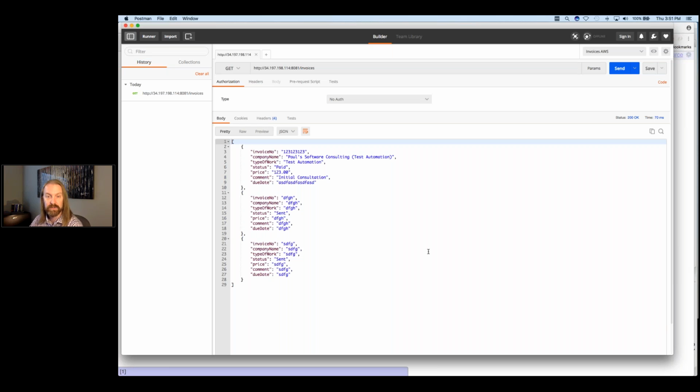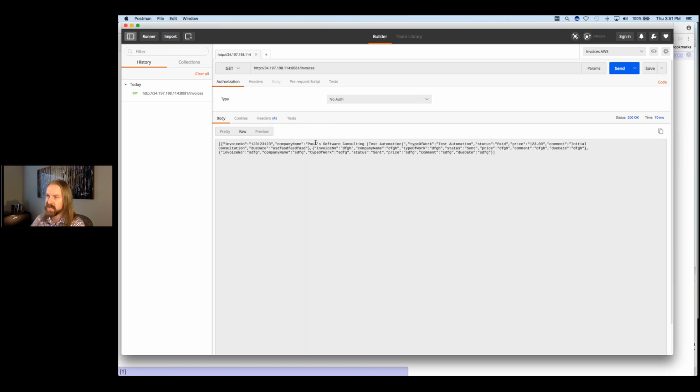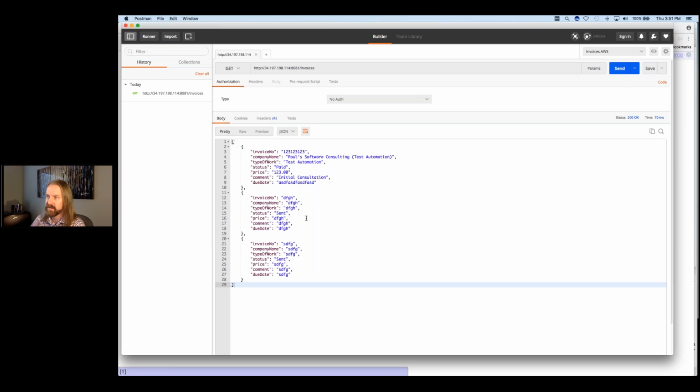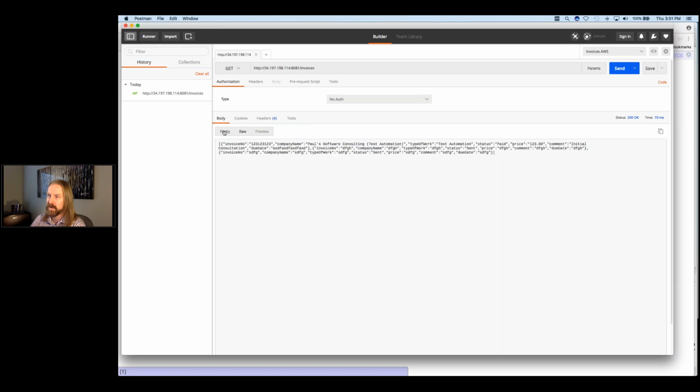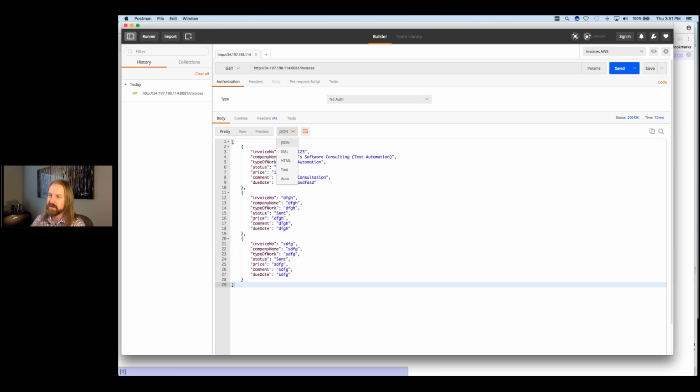Boom, I get data back that looks a lot like what we saw before, except it's already pretty. So it has these tabs here. You can look at the raw return like we were seeing in curl. You can look at the prettified return here. Lots of different options. And you can also do this for other types of endpoints. So while the one that we're working on is JSON, it could be something that works only in XML. And if you select XML here and you select pretty, then it'll show pretty XML with all nice formatting so that it's easier to read. But our endpoint is in JSON, so that's the way that I've got this set up.